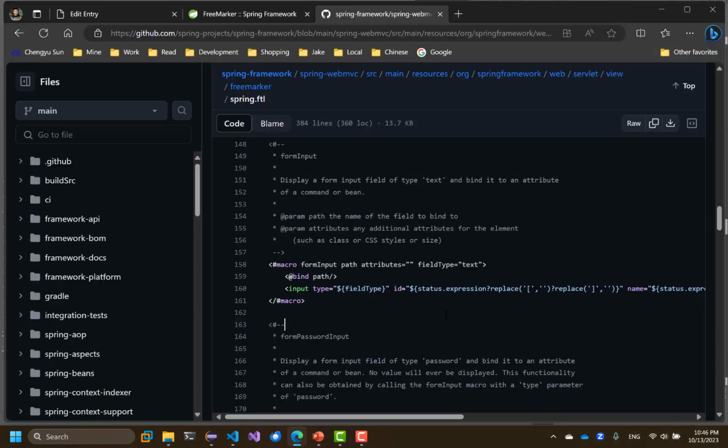and if we look at the source code, we can think of this as a method call, and it takes three parameters: path, attributes, and field type. The attributes and the field type parameters all have default values, so we can omit those if we want, but the path we have to specify.